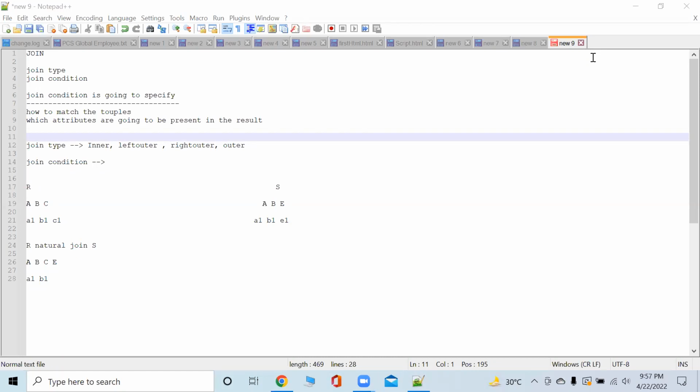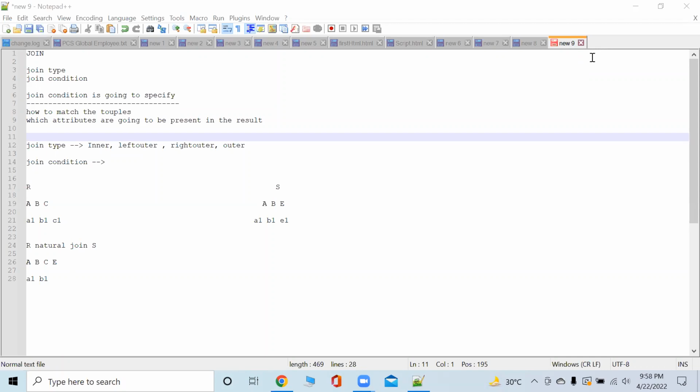Could you write it down? Along with the matched tuple, tuple in the sense we are telling here, all the unmatched tuples at the LHS should be present in the result by placing null in all the right hand side attributes.